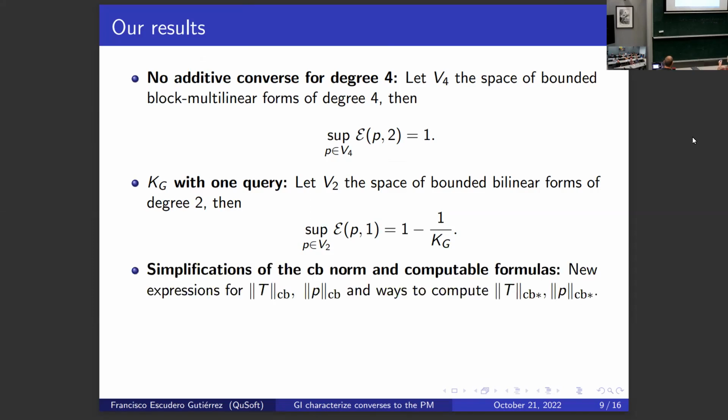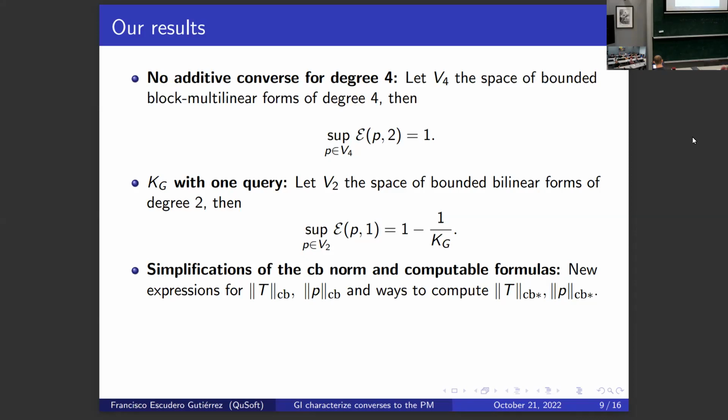Okay. So also I want to say that what we have used to prove these things is the relationship of quantum algorithms with completely bounded polynomials, and that relationship was established 5 years ago by Aaronson, Briet, and Palazuelos. It was an important result because it fully characterized quantum algorithms. But the problem was that that characterization was done through the completely bounded norm, and that completely bounded norm is a bit complicated to understand. And what we have done here, as a byproduct to prove these two things, is simplifying the expressions of the completely bounded norm of tensors and polynomials. Okay, so this is what we have done in our work.